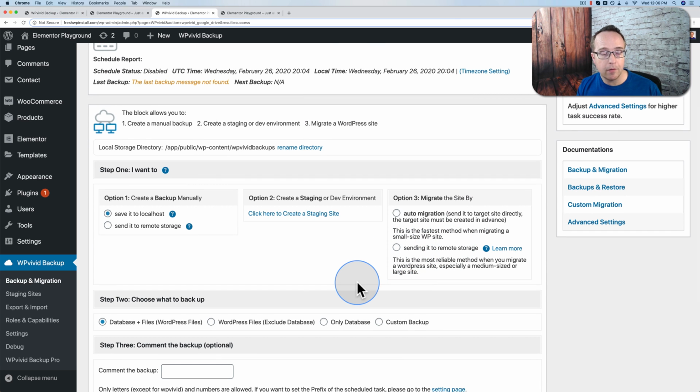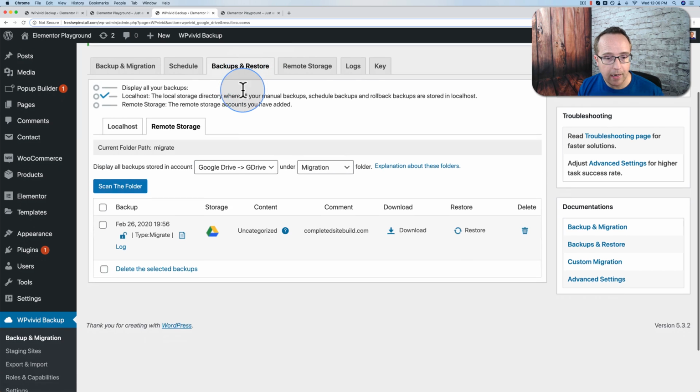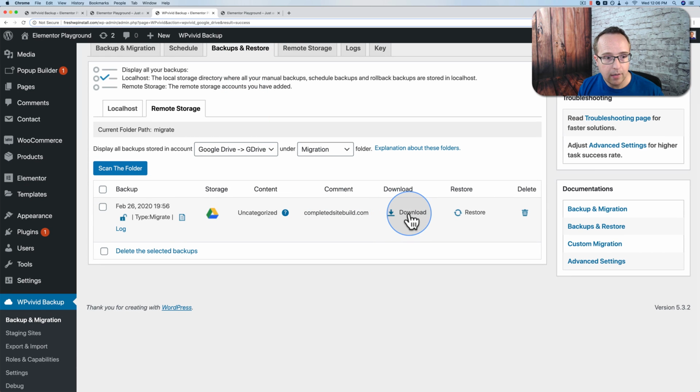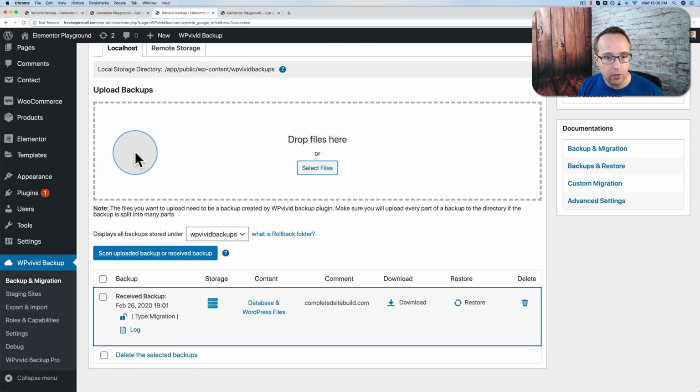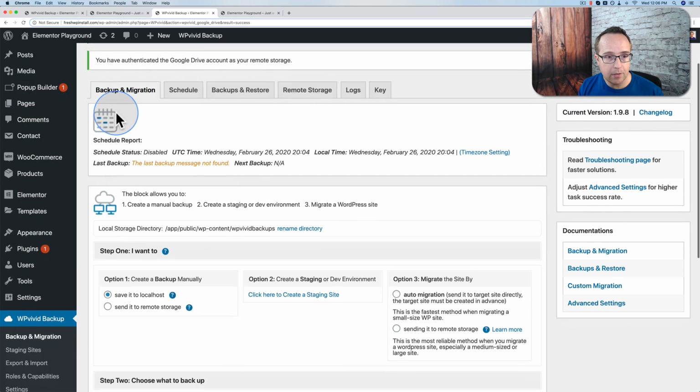Now, so far in this video, we've covered backups, which is option 1 right here. This includes things like scheduling backups, doing manual backups, backups to remote storage, backups to local host, and incremental backups. We've also done option 3, which is migrating a site using both auto migrate and the remote storage option. And you also have a third option that's not listed here, and that is you can go into any backup and click download, and then go to localhost and choose uploading. Upload the file. You can drag and drop it into here. Click on select files to upload it. Then you upload the backup, and then you can restore from that. So that's not an option that's listed there, but it's an option you can use.